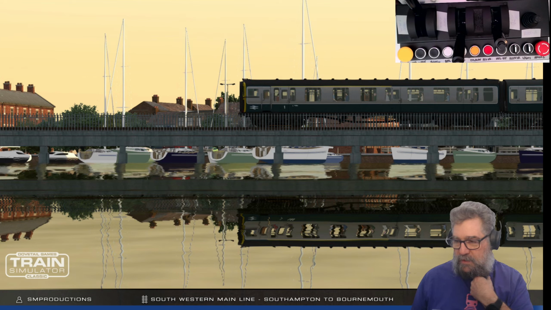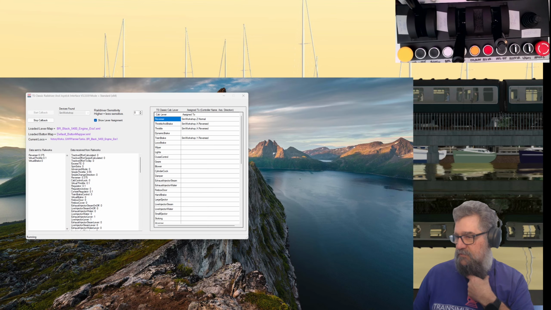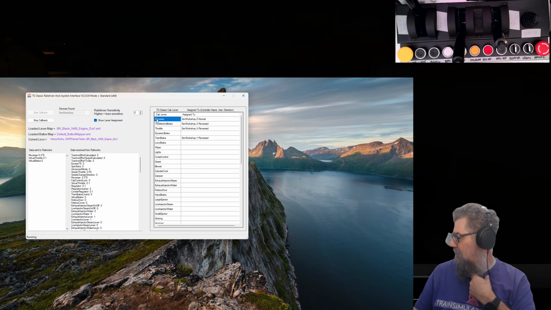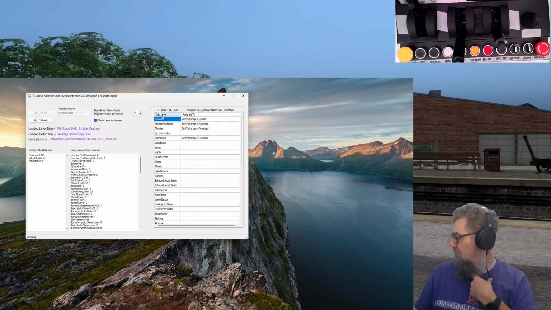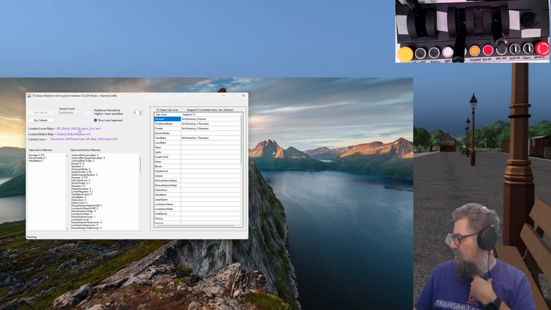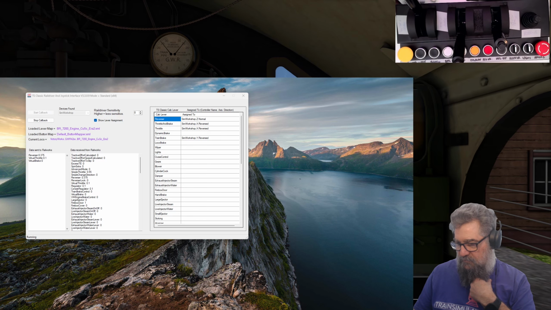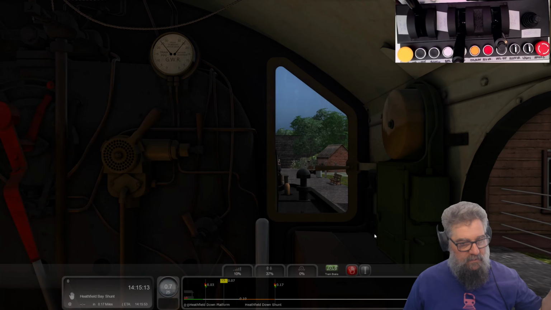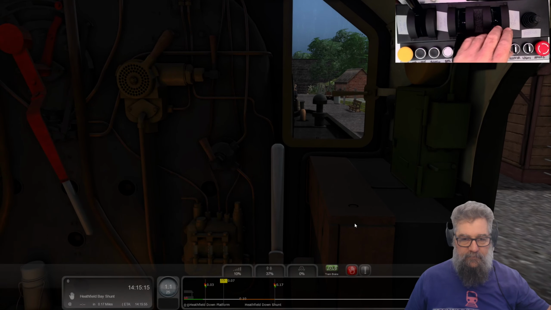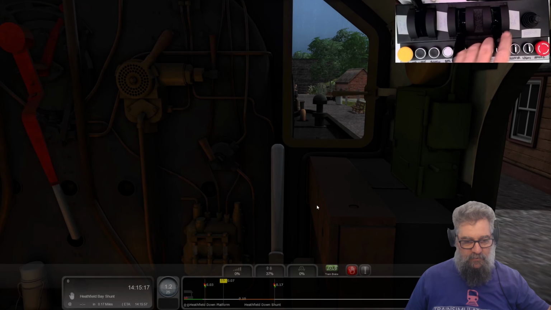So what I did, just while that's loading, is I went into the Cobra software and I told the reverser to actually have a mapping. And then in the loaded lever map, I told it that I wanted to use a different one. So let's get rid of that again. Oh, I haven't got that at 0.